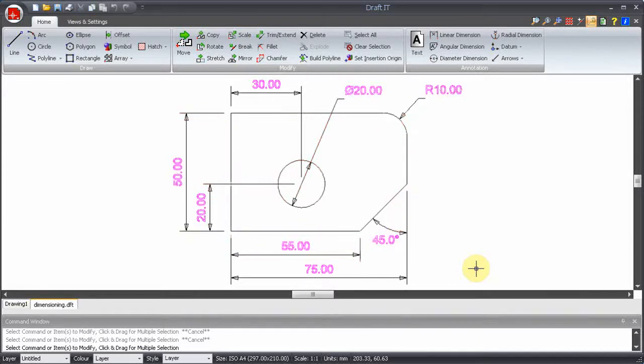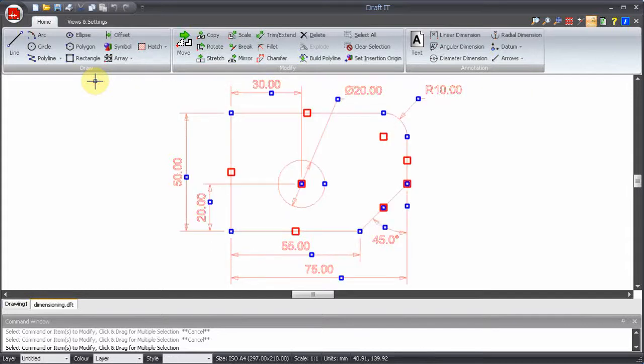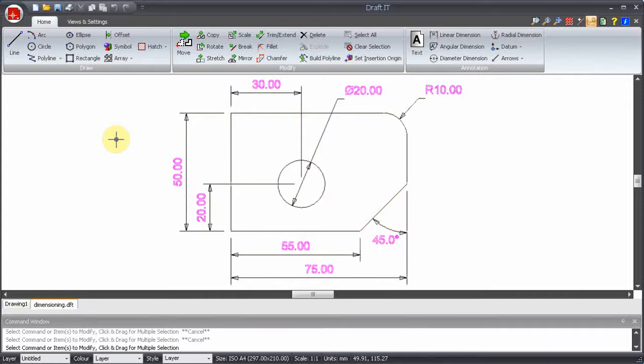Let's cancel this selection and select a similar size rectangle, but this time from right to left, so we get a dotted box. Even though the same dimensions are completely inside the box, they will still be selected as the dotted box selects anything crossing through it. So single clicks and boxes are our two selection methods.